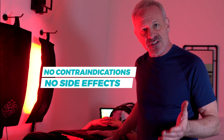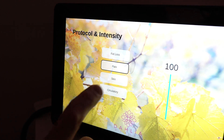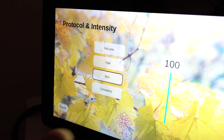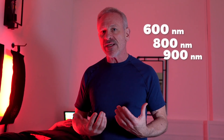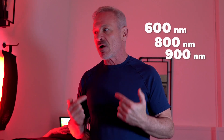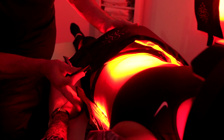Now the red light, which you can see here — this is the type of smart red light. Red light is perfectly safe for the body; there's no contraindication or side effects. You can adjust the light nanometers: 600 nanometers, 800, 900, depending on what your goal is. If it's used for burns or skin blemishes or acne, that's a different frequency. There's also a frequency that's very specific for fat loss, and that's the one we're mostly using, although we can use it for pain and inflammation.